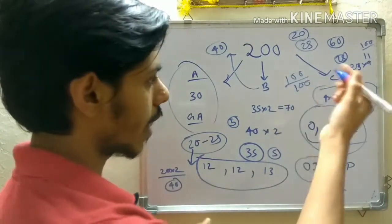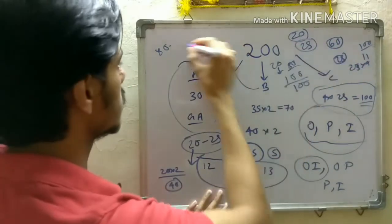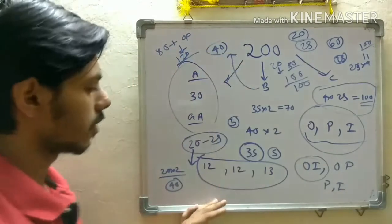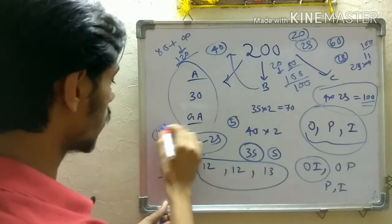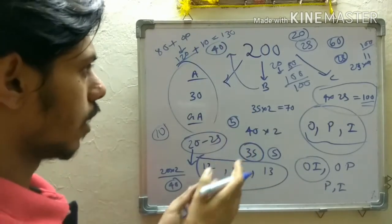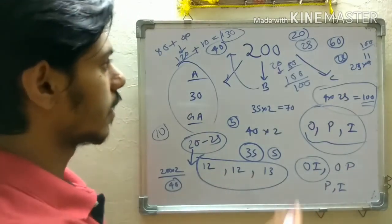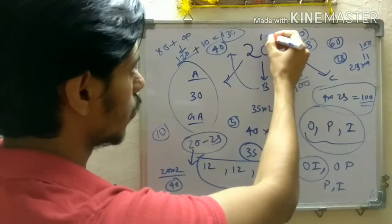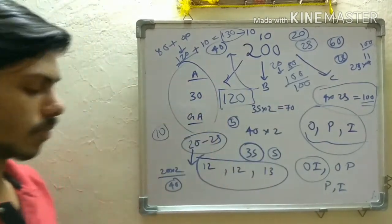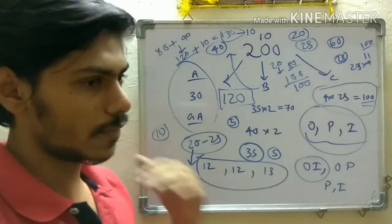But for the sake of argument, I am taking that you attempt 20 questions, and that's why make 80 marks. So 80 from part C, and 40 from part B. So it seems that you get 120 marks, right? And now if you can manage 10 marks from your general aptitude section, then you can easily get 130, right? Now if there is no negative marking, you will get 130. But in a competitive exam you will obviously make mistakes, and let's say you get 10 negative marks, so 130 minus 10, so 120 you can easily get, right? So getting 120 marks is not a difficult task in the CSIR exam. And if you get 120 marks, you will definitely get JRF, right?